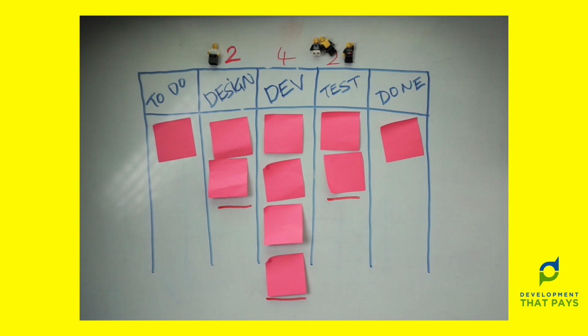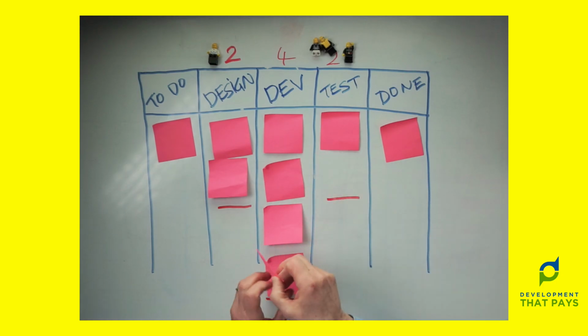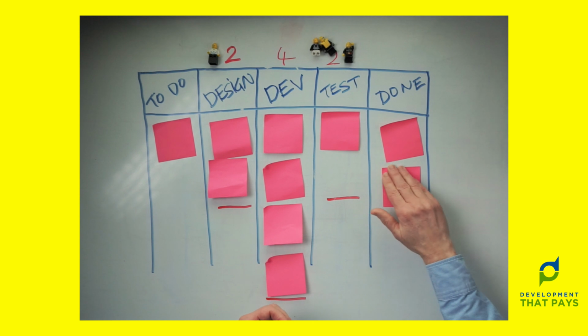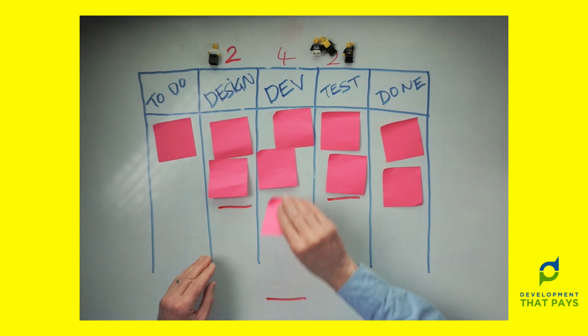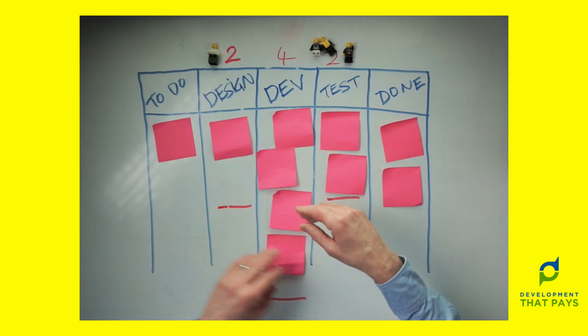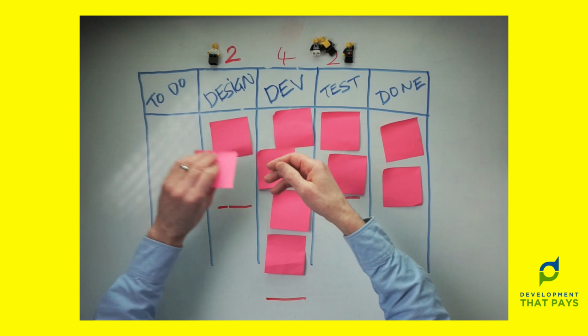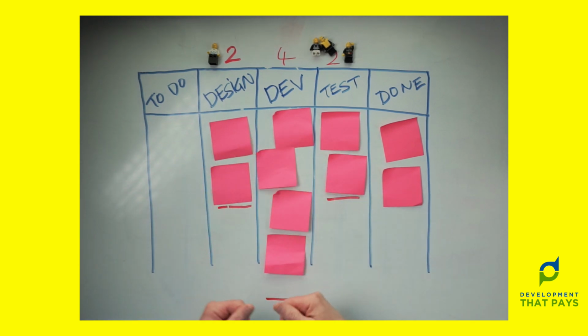No, we're not. Those work in progress limits have actually led to dev moving across to ask test if they can help out. If anything, this board and those work in progress limits have drawn different members of the team together. Powerful, powerful stuff. And just to see the things really do unblock, once an item moves here, then this one can move. All of these move up. We can pull in another item here if we're ready, and design also unblocked. We can pull things in.